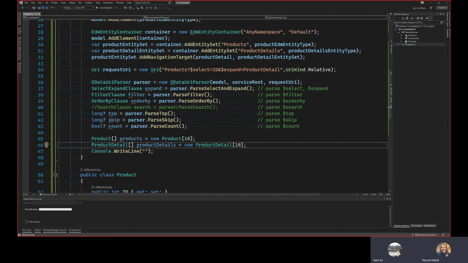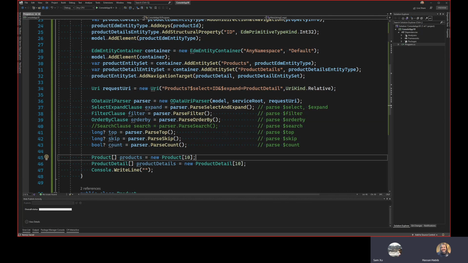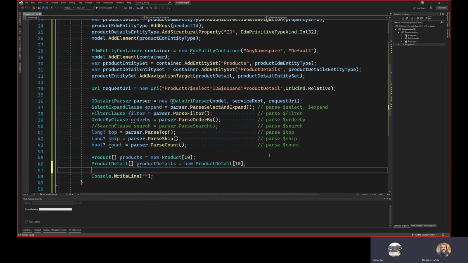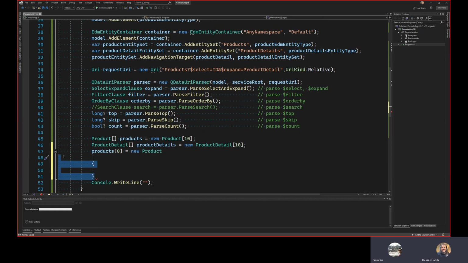Right, okay, now we need to create the target. So for example, products, the first one, product 0. On the array, after line 46. So in line 46, after this one, add a new line. Products, and this is 0. You want to basically add at 0, dot create a new product. It's new, not null.